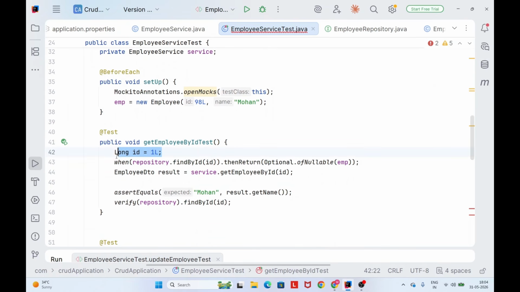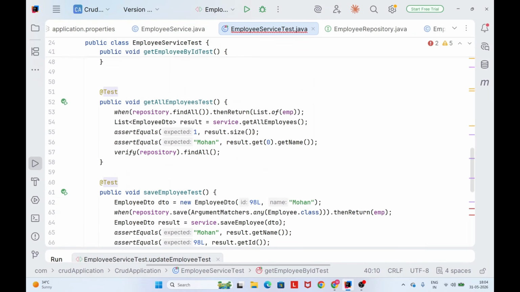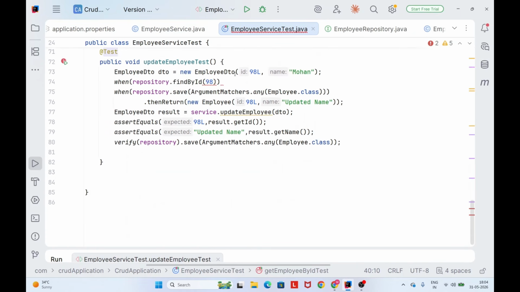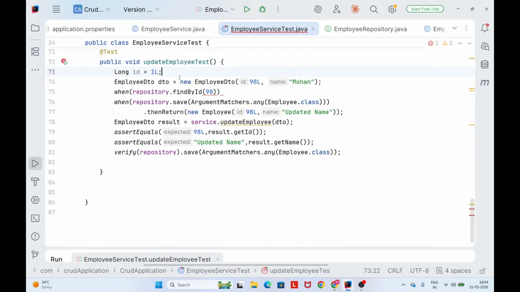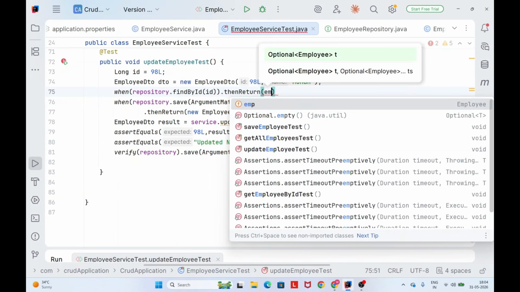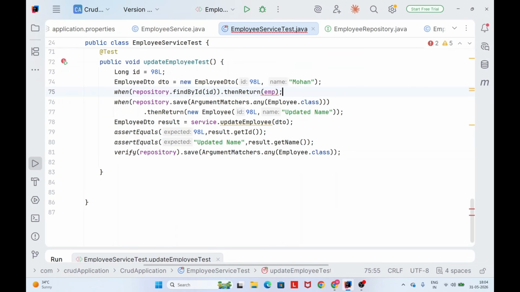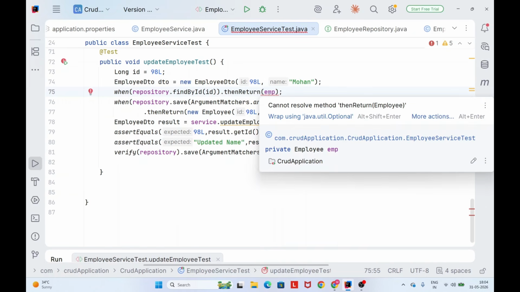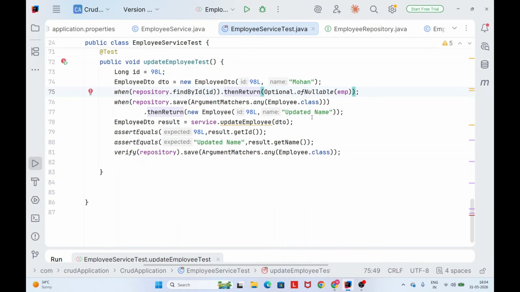Just copy it here. Whenever this id is passed, we need to return this employee object, but it will be an optional, so we need to wrap it using the Java Optional.